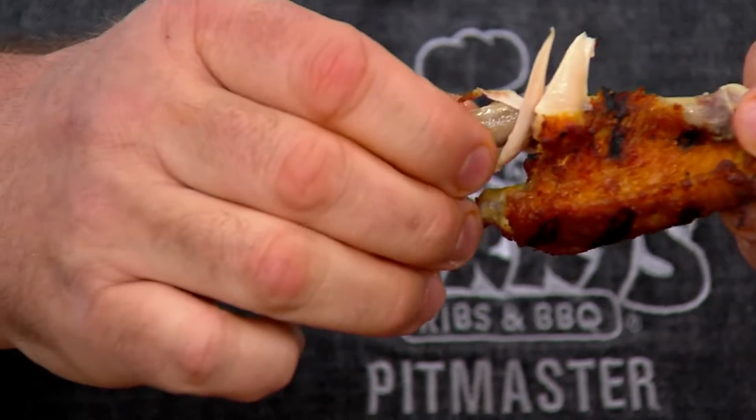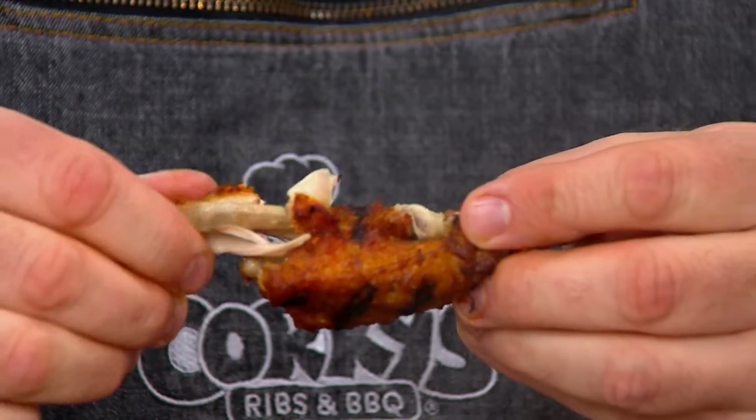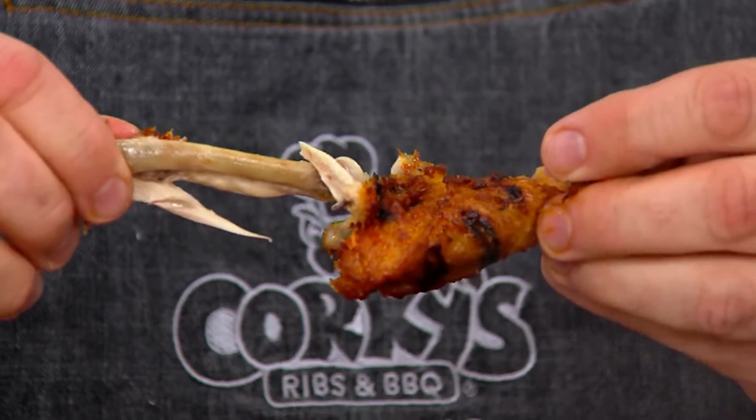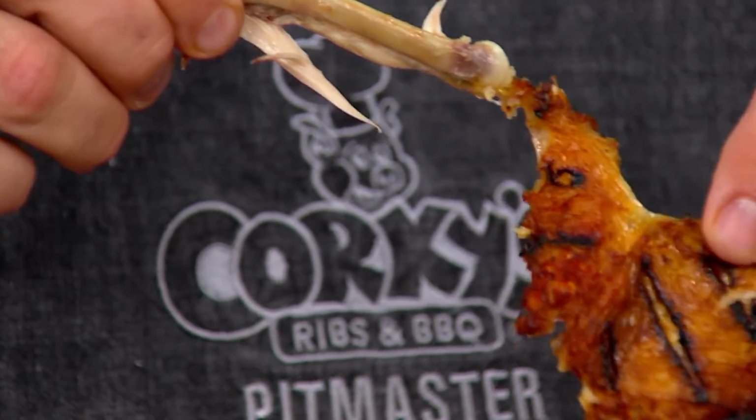The thing is, there's no sauce on these, so they're not hot and spicy. But if you are a dipper or a dunker, you can just put out some Corky's barbecue sauce, or you can do some blue cheese dressing or ranch, whatever your favorite. Well, I like blue cheese. I thought you like to mix ranch and barbecue sauce. I do. That's how we serve it at the restaurant: equal parts ranch and equal parts Corky's barbecue sauce. Mix that up. It's smoky and amazing. Dip your wings in it.